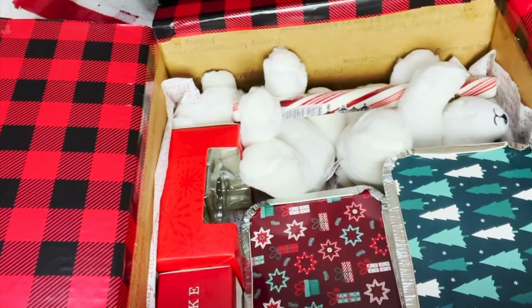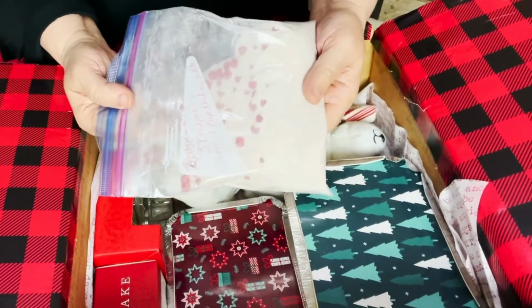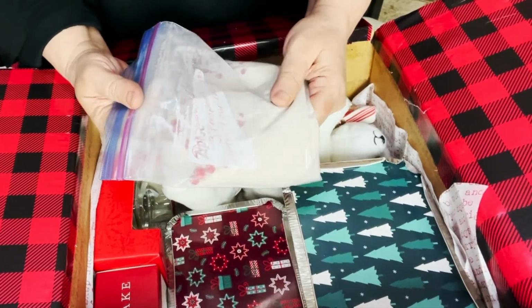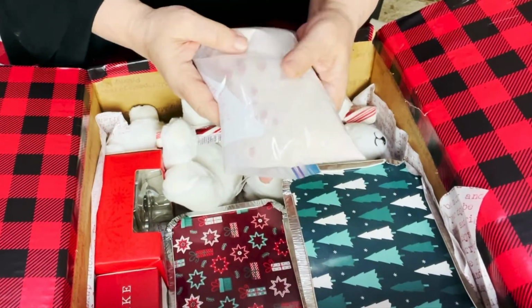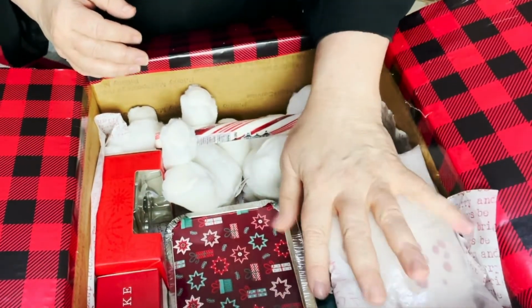And then I made this, my mom always called it Russian tea. Some people call it friendship tea, but it's a mixture of tea and Tang and red hot candies, and it's so good, and my son loves it, and so I'll be sending this to him as well. And I'm just gonna stick this right down in there.